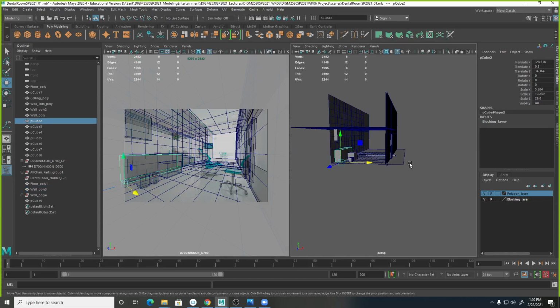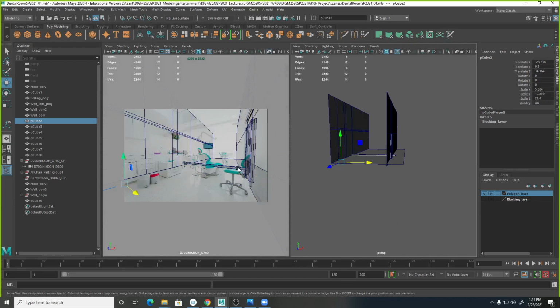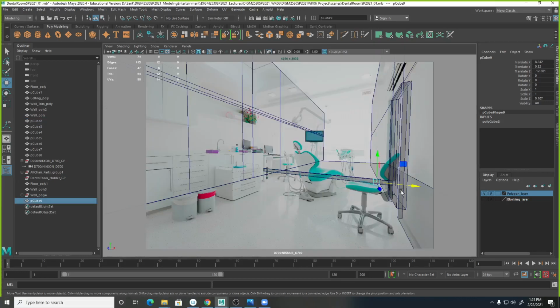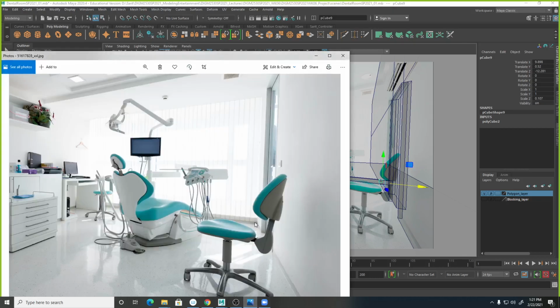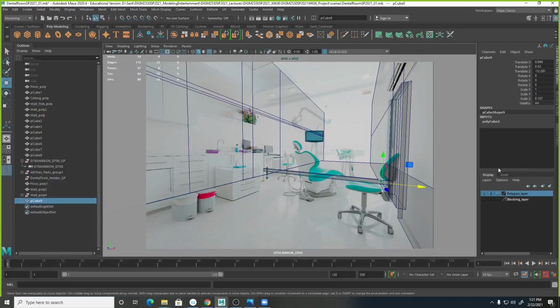Okay, so at this point I'm gonna grab that and move it right there. So what I did is just this right here. You could give a little space there, between the edge of the right side of the wall. And now I'm gonna scale it longer. And you need to watch.